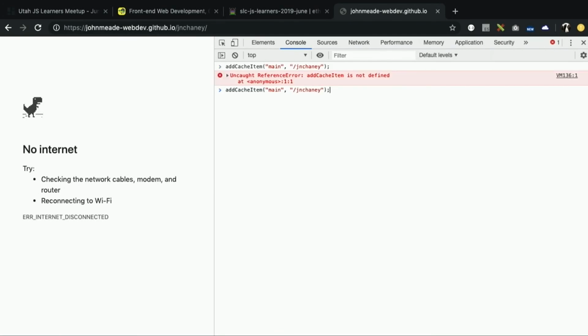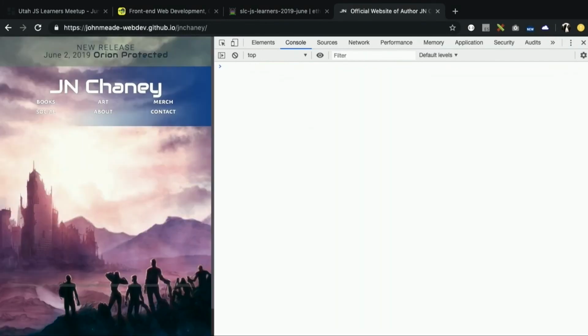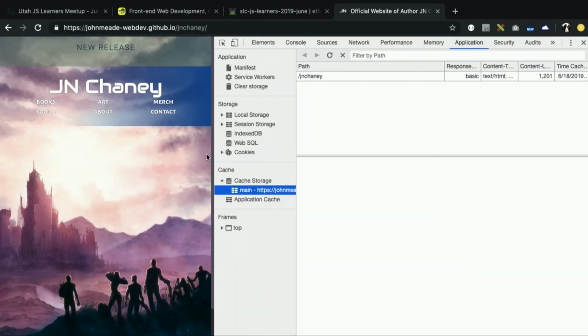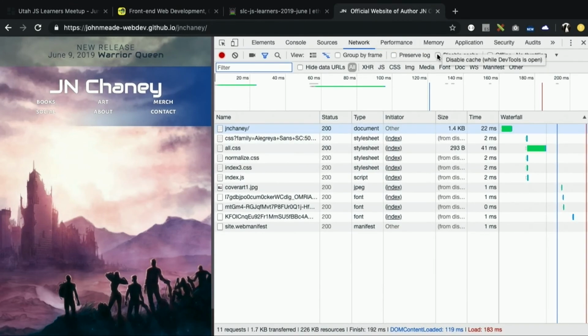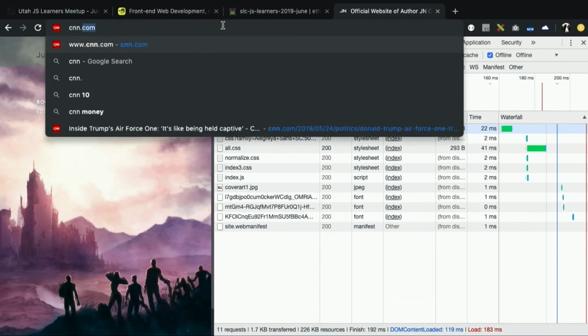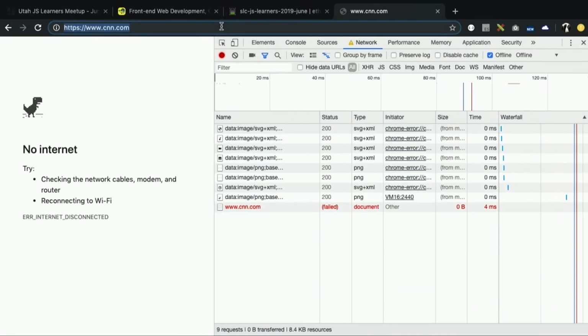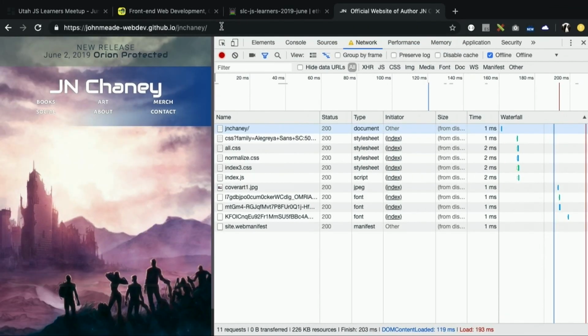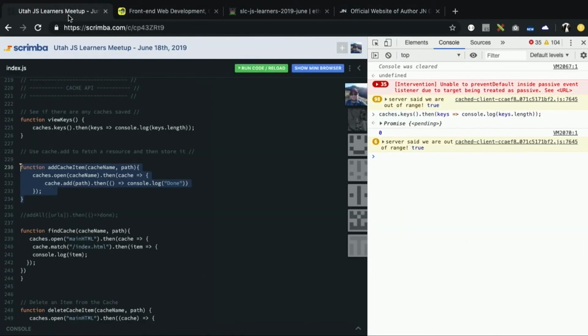Oh, come on now. Now let me just check. Okay, it's there. Let's see if it works this time. Where'd it go? There it is. Yay! Awesome! Thanks for your help, guys.